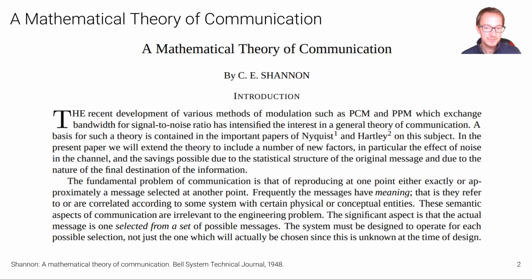The fundamental problem of communication is that of reproducing at one point either exactly or approximately a message selected at another point. Frequently the messages have meaning, that is, they refer to or are correlated according to some system with certain physical or conceptual entities. The semantic aspects of communications are irrelevant to the engineering problem. The significant aspect is that the actual message is one selected from a set of possible messages. The system must be designed to operate for each possible selection, not just the one which will actually be chosen, since this is unknown at the time of design.